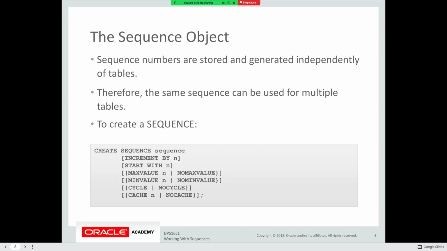All right, so how do you create a sequence? Since it's an object, you use CREATE SEQUENCE, and then the name. And then you list the INCREMENT BY value, the START WITH value. You can include the MAXVALUE or NOMAXVALUE, which goes on forever, the MINVALUE or NOMINVALUE, where if it's a decrement, the CYCLE or NOCYCLE, CACHE or NOCACHE. So there are a lot of controlling factors that you can use with this sequence. Generally, you probably want to understand what you're meaning to accomplish, and go from there.